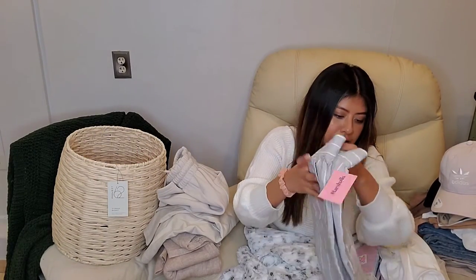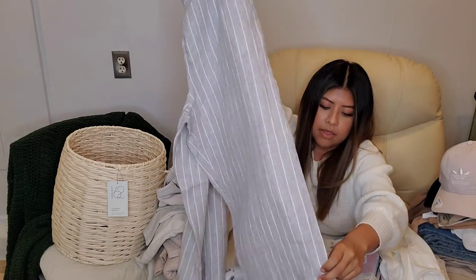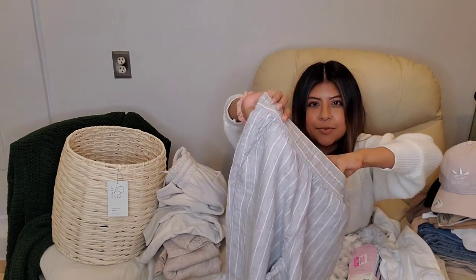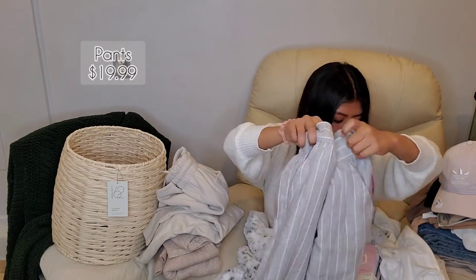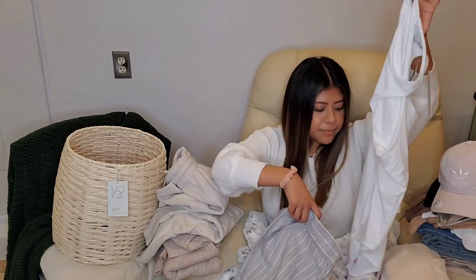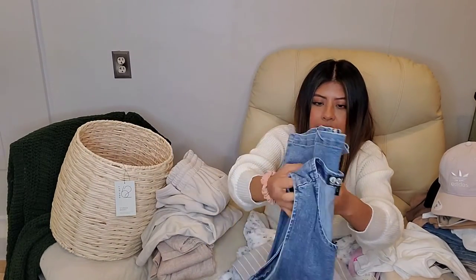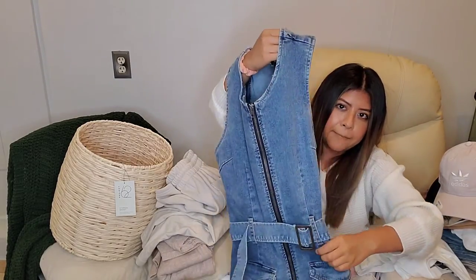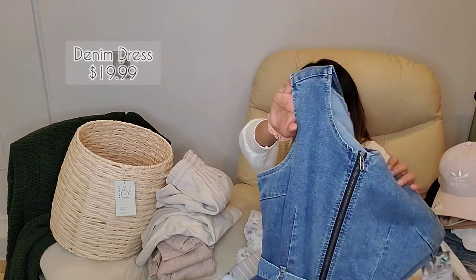This top felt like it went perfect with these pants that are also wide-legged. This is a size small, originally $28, but I picked it up for $19.99. It's super cute for the summer and spring and would also go great with this top right here. The last item was a denim dress with a zipper and a belt — it was originally $25 and I picked it up for $19.99.